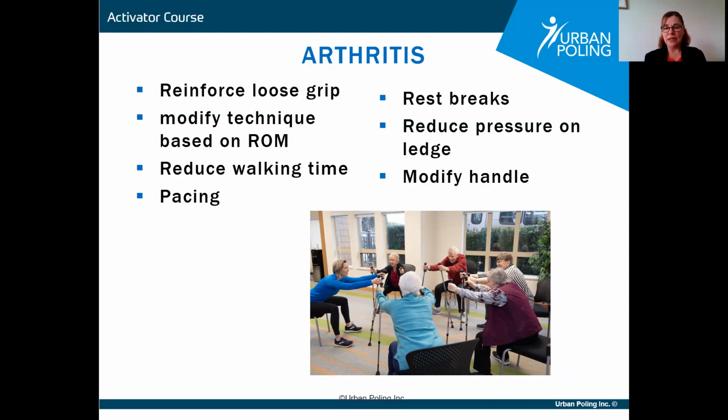So in this photograph here, you're looking at people doing sitting to standing, and they're mostly elderly and they probably do have arthritis. So they're probably going to be reducing their grip a little bit on the handle, but it's very important for people with arthritis, especially of the lower limbs, to be able to get up out of chairs and all that functional mobility. So it's an excellent tool to use for functional mobility in people who do have arthritis.